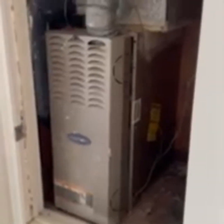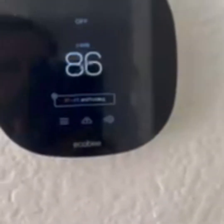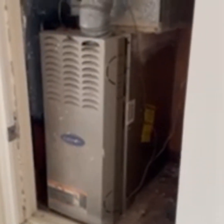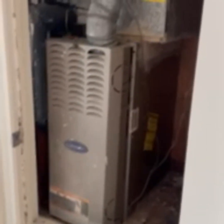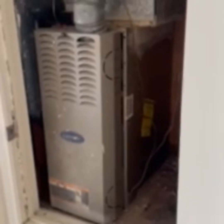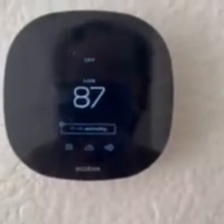Now we're going to wait to see how long it takes the heater to turn off. I set it to a ridiculous amount — 117. The AC took about 30 seconds to turn off; let's see how long the heater takes. It might take a little longer because it's activating the furnace — more steps involved to turn on and then turn off. It wasn't as long as I thought — it just turned off. This number won't change unless you keep the heat on for a significant period of time.